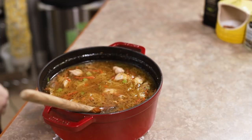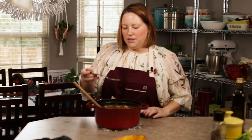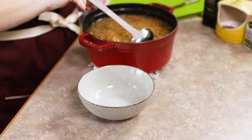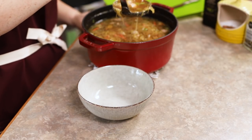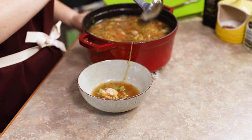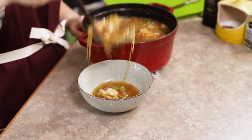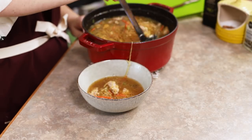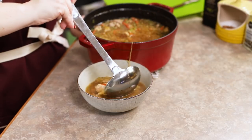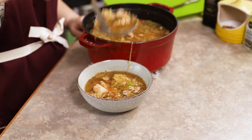Okay. Let's taste it and make sure it doesn't need any more seasoning. Ooh, that's perfect. Okay, now we're gonna ladle some of this into a bowl. That looks so good. And it's so filling with the chicken thighs and all of the vegetables. And the soy sauce gives it so much flavor.